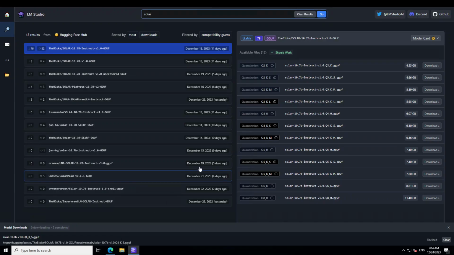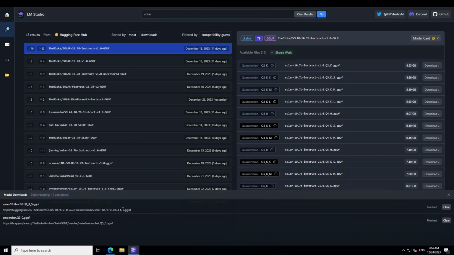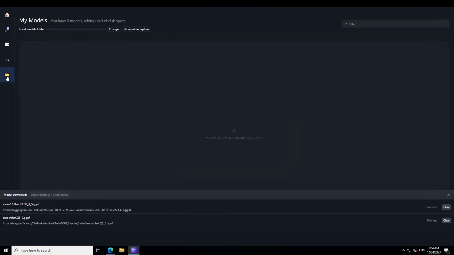Going back to LM Studio, you can see that on the right hand side there are a lot of quantized versions. In order to download it, click on any one of them and it will get downloaded. I already have downloaded this for you. You can see this one, and if you click on the folder icon, it should show you, but normally there is a bug in LM Studio where it doesn't show.